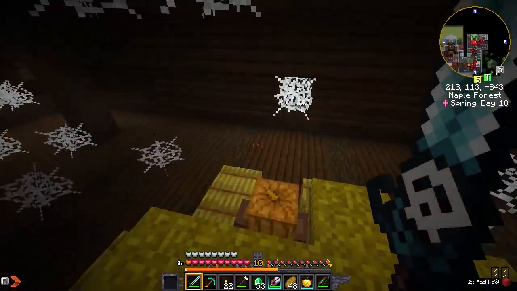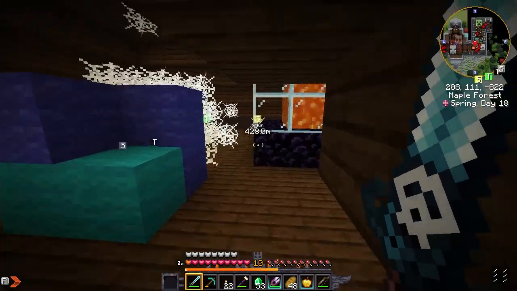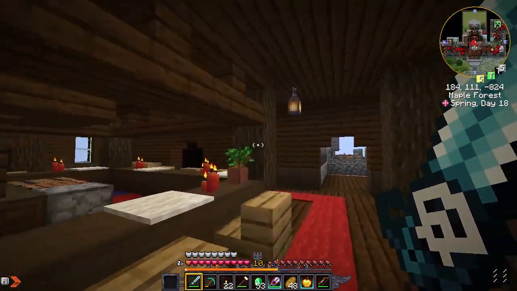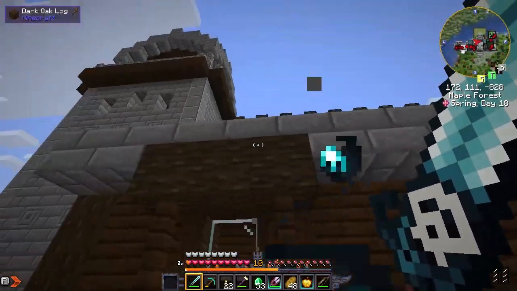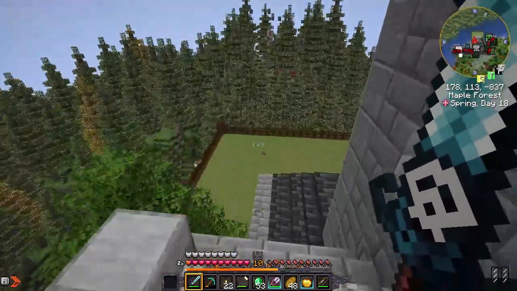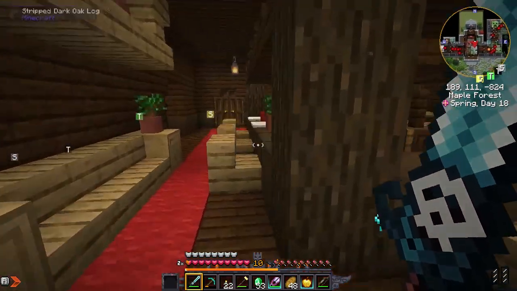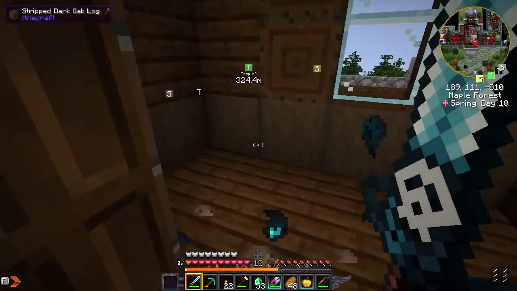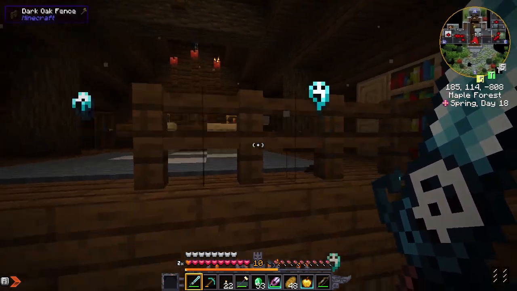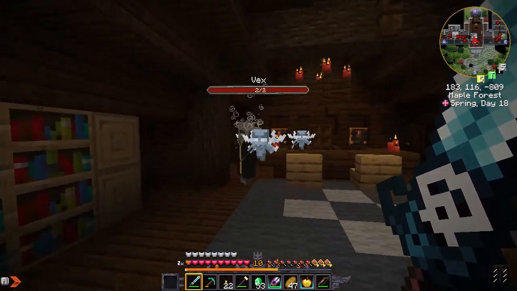Alright, is that all that's in this place here? Did we do it? Did we win? I don't feel like we won. But maybe we did. Double doors. Ah, okay, here we go. Here's something. What is that? Is that the boss? Is that the guy we need to kill? Yep.